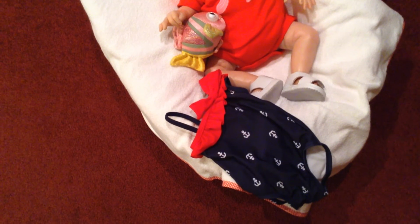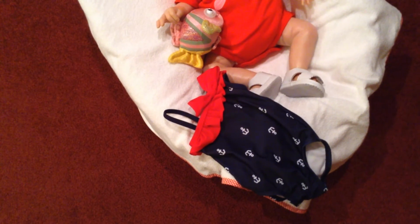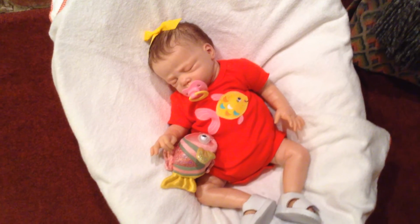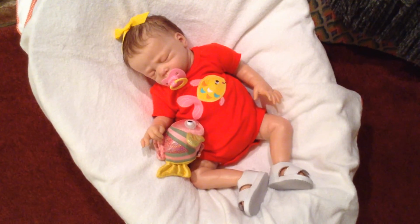And my grandbaby has some dolls that, they're not Reborns, but they're baby dolls, and they have the full bodies, and so I think I will just pass this along to her. I know she would enjoy putting it on her babies, but I did think it was so cute, and I just really wanted it to look right on Lillie Beth, but it just doesn't, you know. So you win some, you lose some.